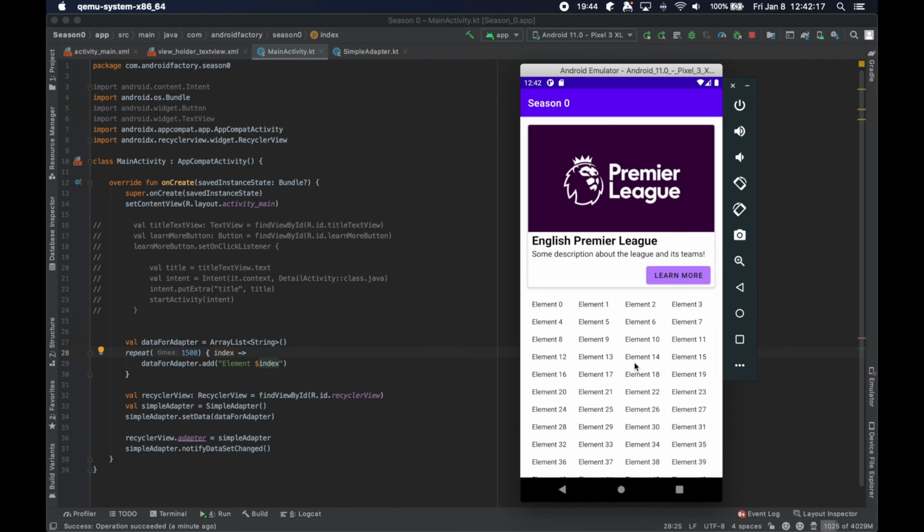You can imagine that this could scale to a recycler view of recycler views, and now you have a vertically scrolling list of horizontally scrolling items, like the App Store application would provide. So there's so much that you can really do with this.